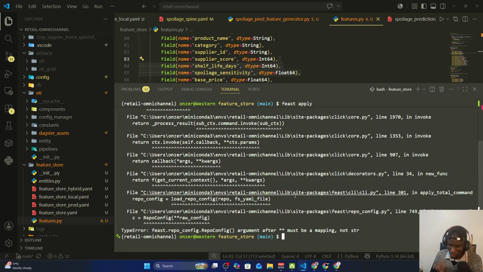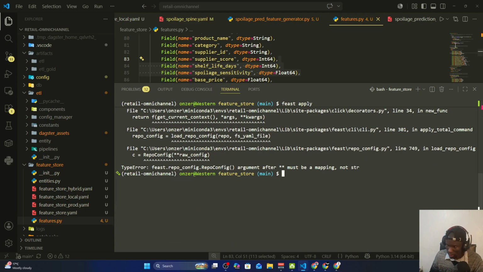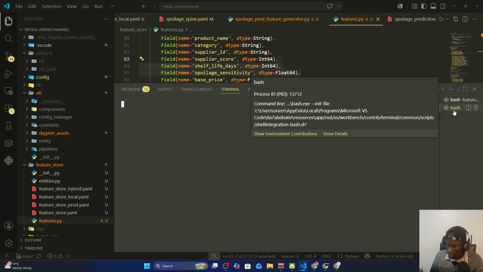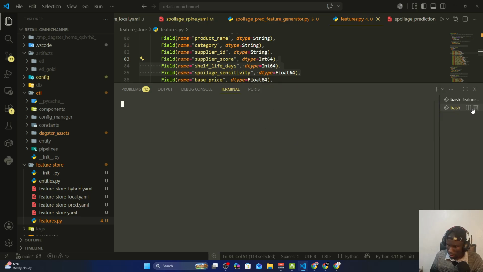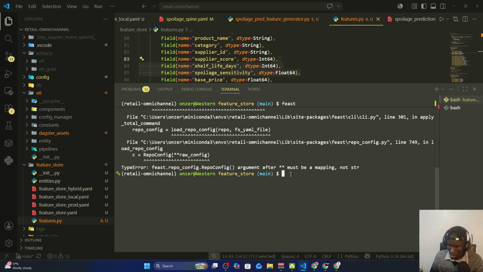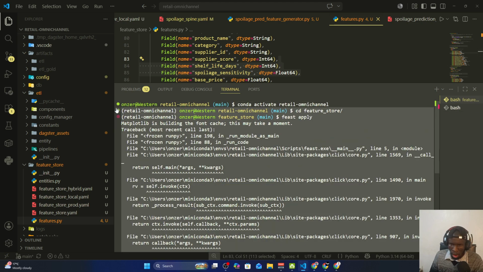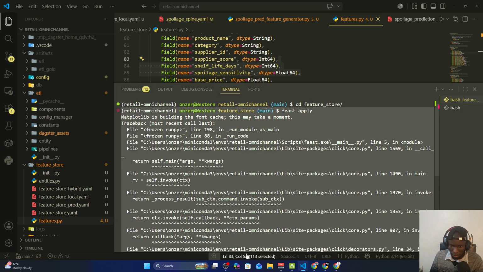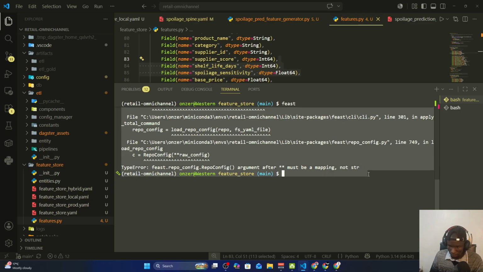But let me try to run Dagster with this, so that we're able to materialize all that. Or I can just use AI to debug this. Let me see if I can get something.